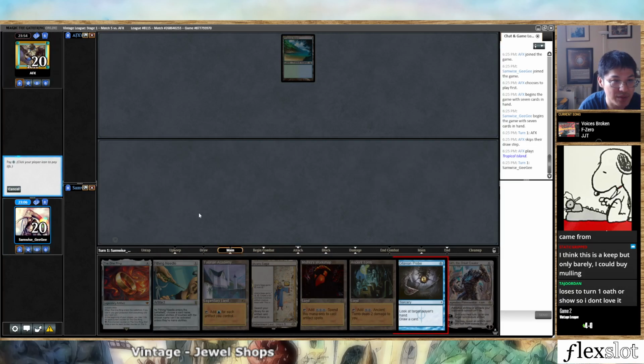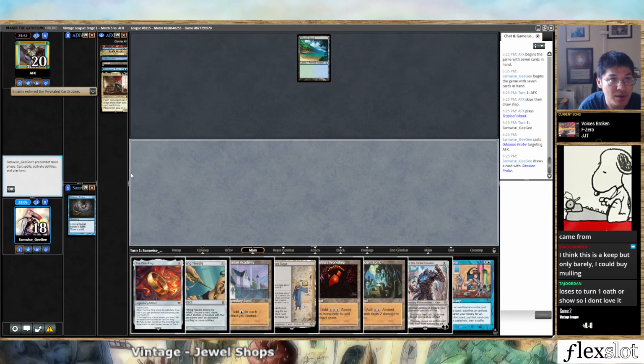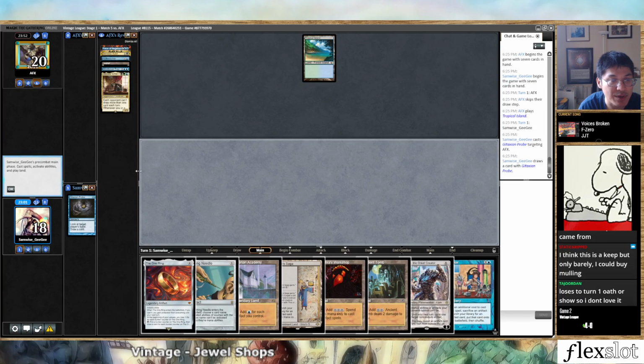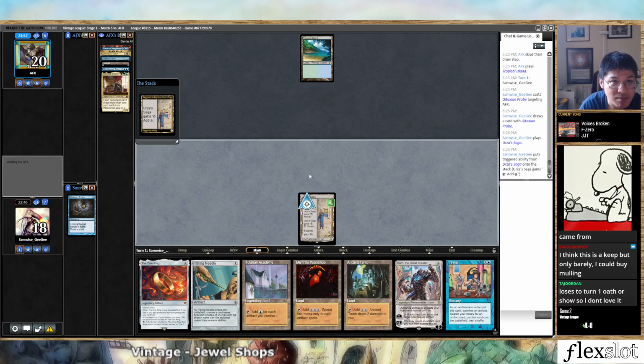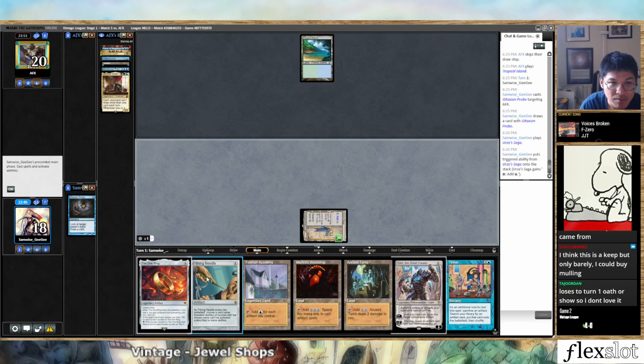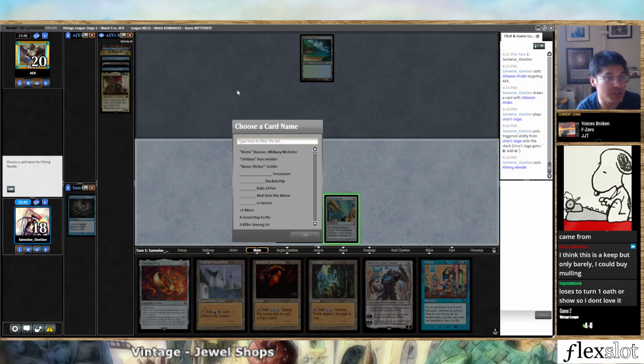All right, show me your hand, please. I would like information about how I should play my hand. Oh, they're like Sultai wheels? Should I just needle a fetch land? Probably should just needle Wasteland, right? And not overthink it.